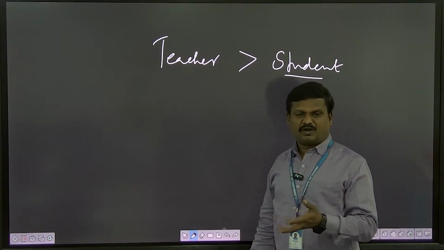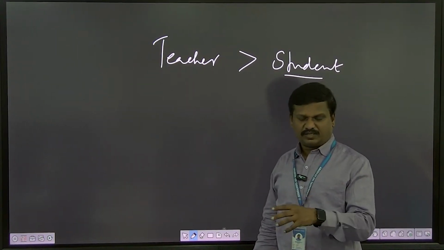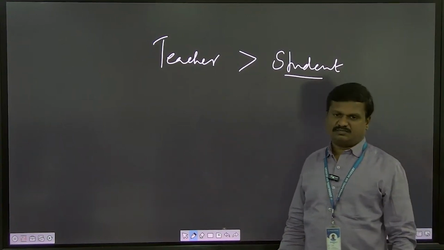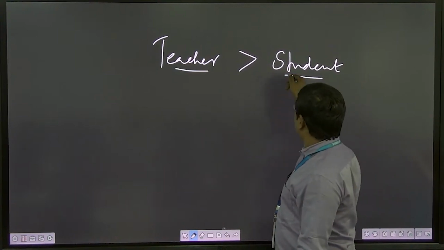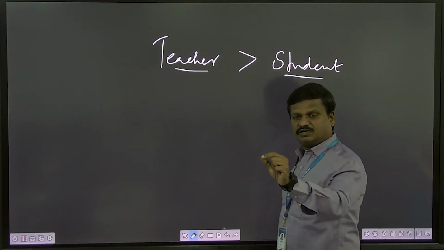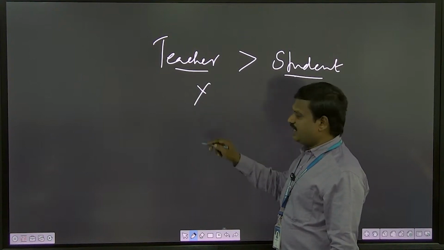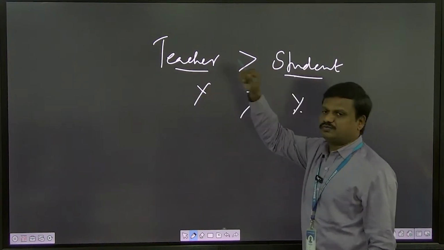I am doing something not because I like it, I am doing something which I don't like, but why do I do that thing? Because somebody is compelling me, and I should accept that. So the teacher is compelling the student to write a test which he is not liking to write. So X is making Y do something which Y is not liking to do.